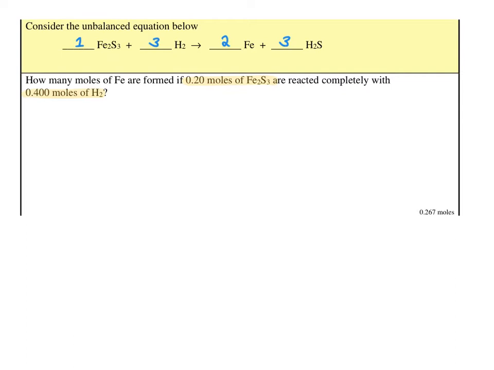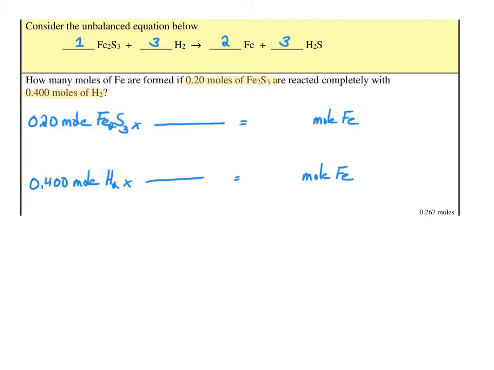To determine our max product of iron, we first determine how much can be produced if each of the reagents is consumed completely. So this is 2 separate calculations. Each calculation starts with the amount of the reagent given in our problem. Each is going to be multiplied by an appropriate conversion factor obtained from our balanced chemical equation to determine how much product can be produced.